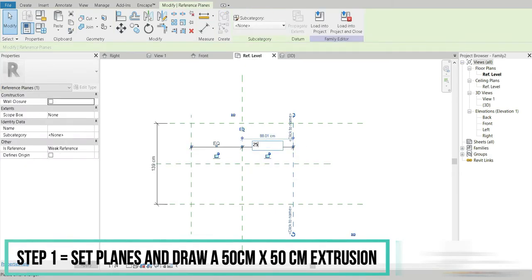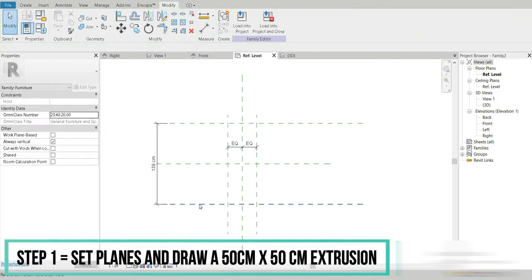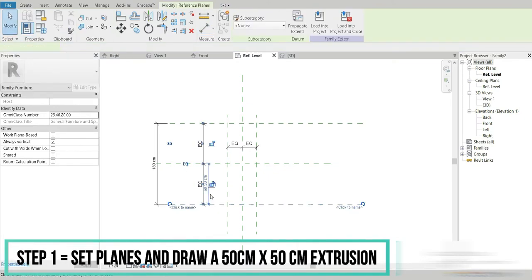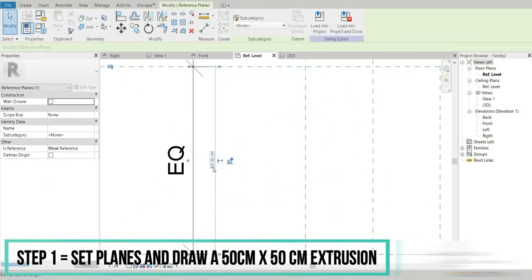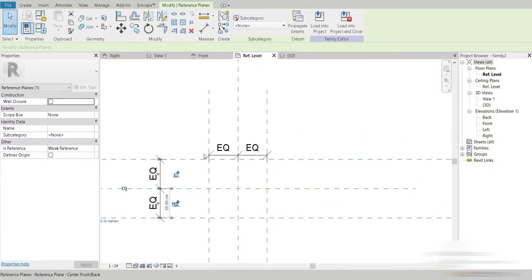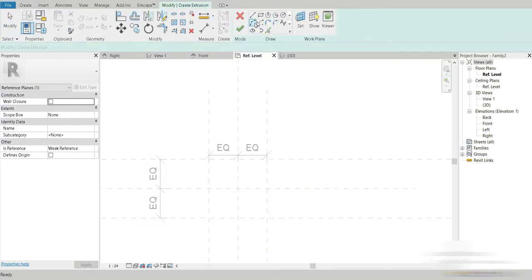So 25 on both the sides, which means it's going to be 50 mm. The width is going to be 50, and the same case for the length, which is again equal, and 25 centimeters.